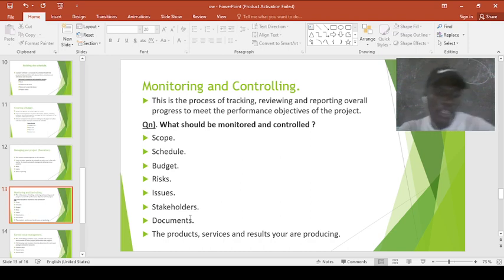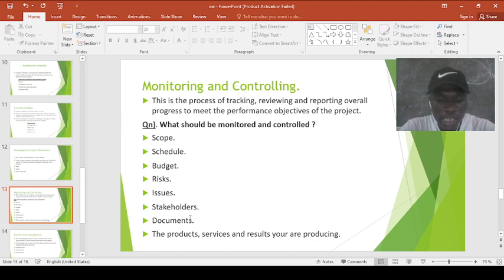And how do we manage our scope? By ensuring that scope creep is not occurring. Scheduling, we ensure that the tasks are started and completed on time, because we know a project has a beginning and an end, so you make sure that the given tasks are completed in the stated time in the schedule. Budget, you ensure that the actual costs are not exceeding the planned cost or the baseline of the project.